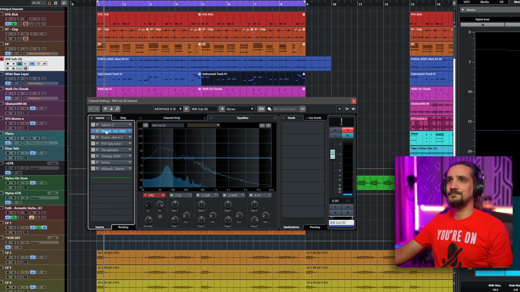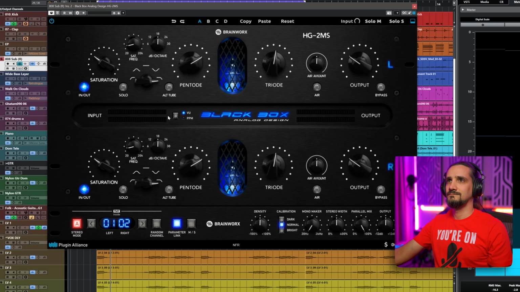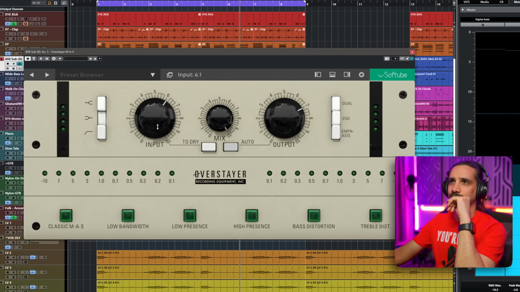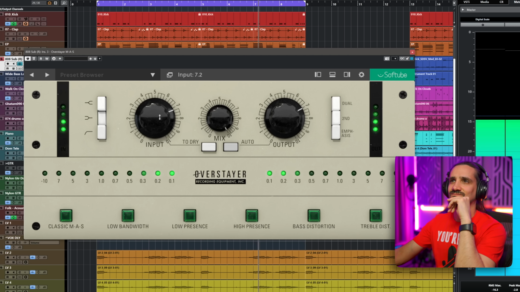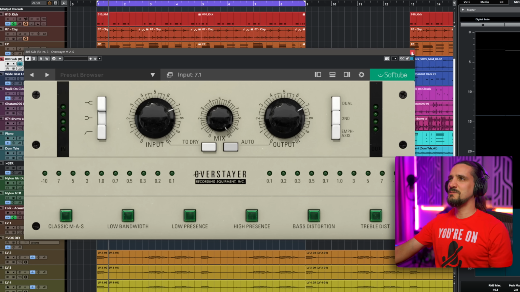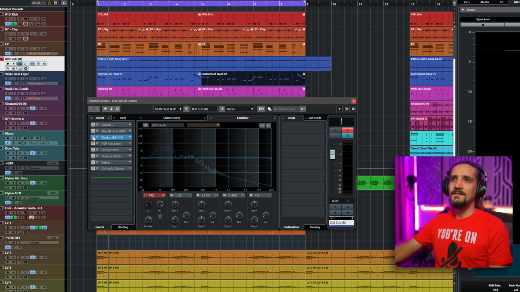Okay, black box. I like what the Overstayer does, it makes it a little bit rubbery, you know, bong, bong.